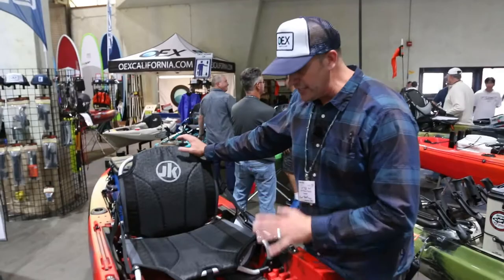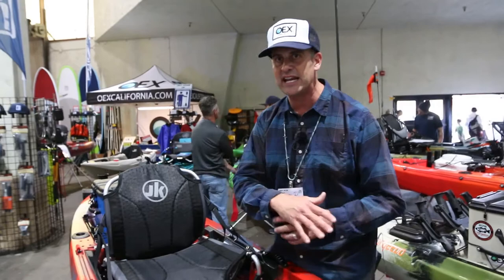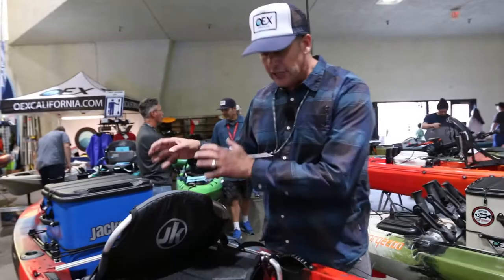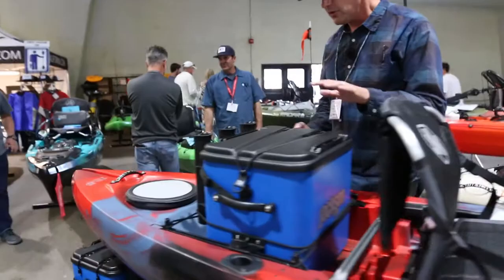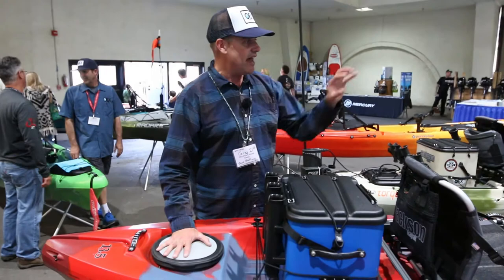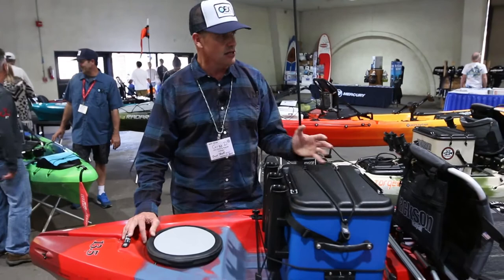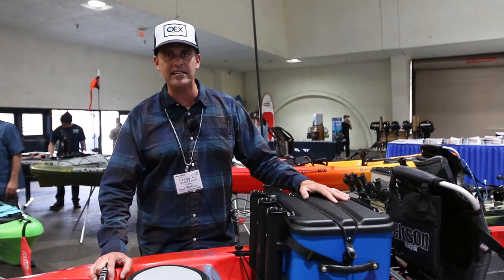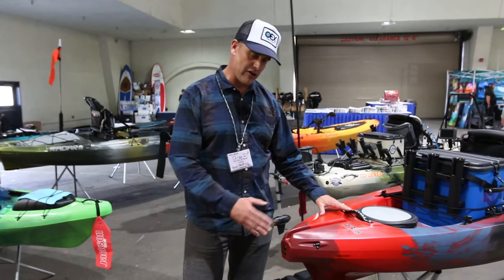Some folks will even trim off the inside and go sans tray to have that extra space. There's a trimmable seat here — depending on if you're doing surf launches and landings, it's really nice to slide the seat back and keep the bow riding high, being able to edge-control the boat and avoid getting spun out on surf landings. If you want to fish with a live well in the back, you can slide the seat forward and keep the boat nice and trim in the water, or if you're just hauling lots of stuff. There's access in the stern and the bow as well — lots of interior storage. It's a great gliding boat, paddles super nice, has a ton of secondary stability, and is very maneuverable on the outside edges, making it a joy to paddle through surf in heavy conditions.